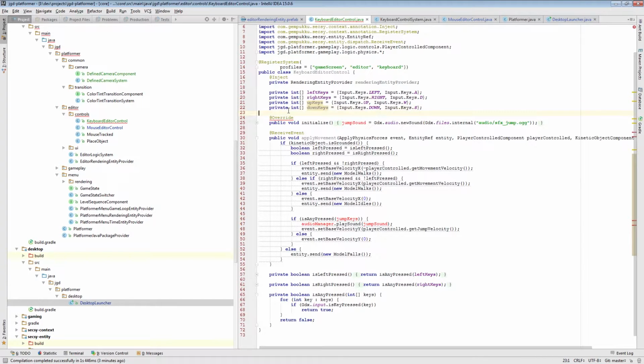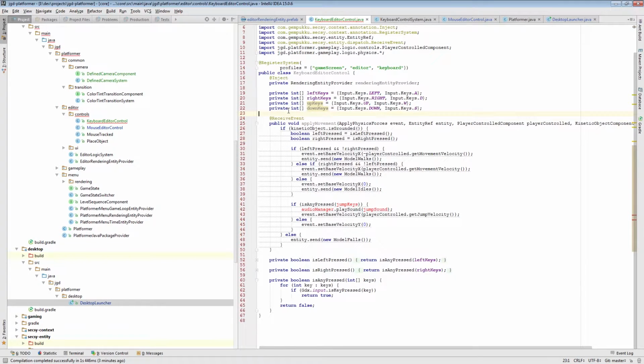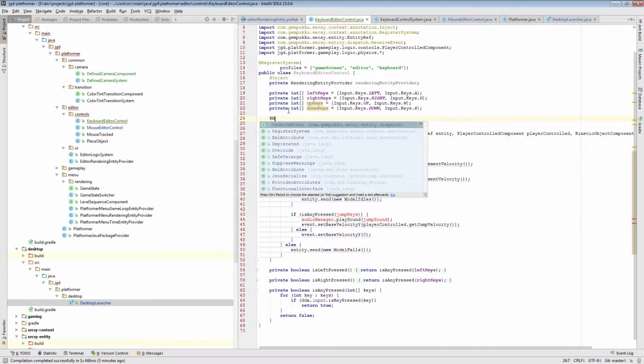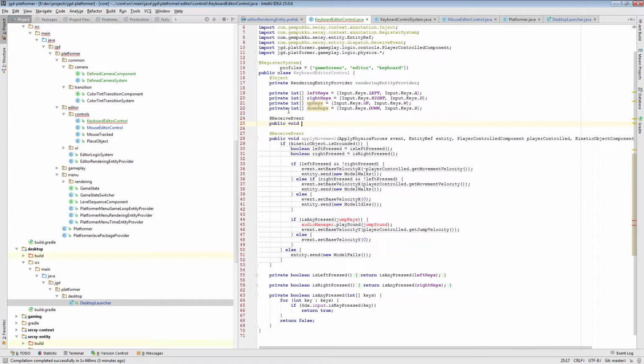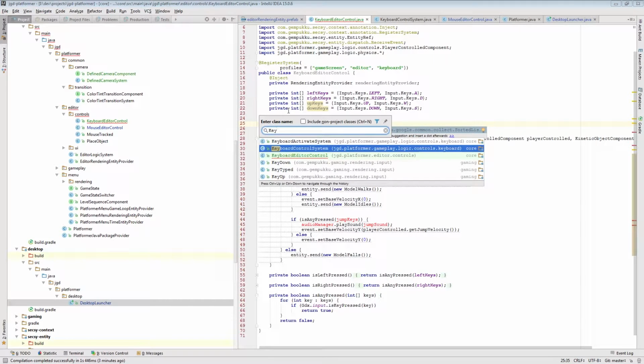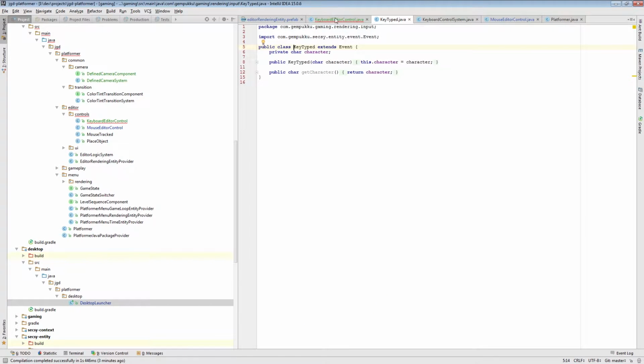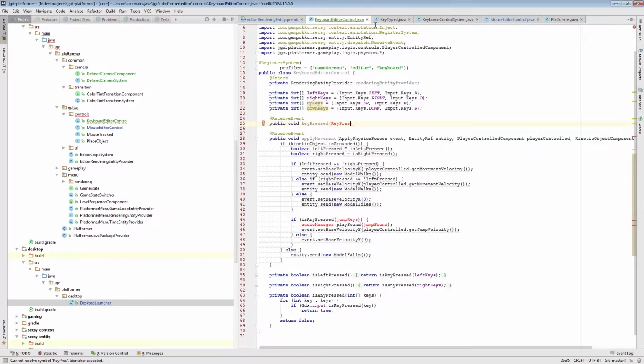Okay, we don't need jump sound. We will not have apply movement. Instead, we'll have key pressed. Let me take a look at the key typed. I think it is going to be what we need, not corrected. No, so key down.